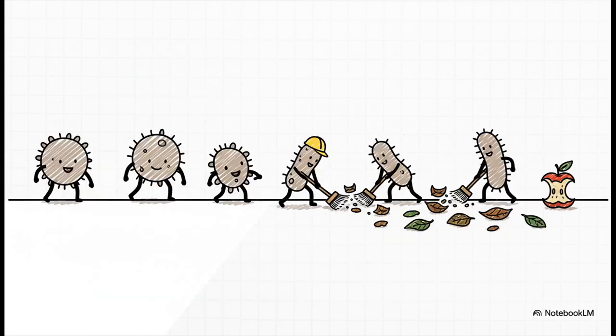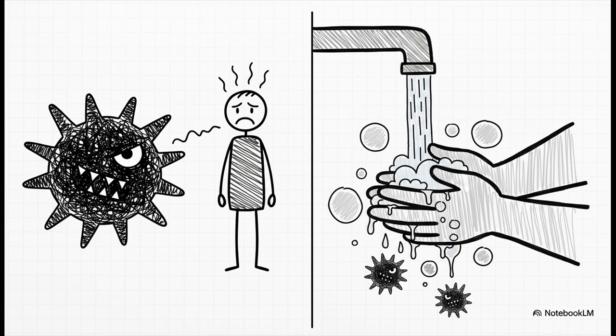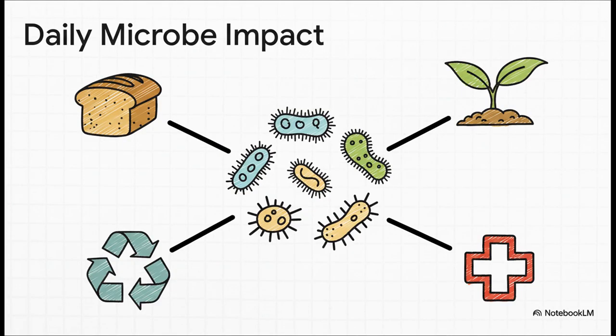Imagine a world where nothing ever decayed. That's what a world without decomposer microbes would be like. They are constantly at work, breaking down all the waste and keeping the planet from getting buried in its own junk. Of course, it's not all good news. Some microbes, the ones we call pathogens, can make us sick. And this is exactly why understanding this invisible world is so critical for our health. It's why we wash our hands and make sure our food is safe. So when you really break it all down, their impact is just constant and profound. From your breakfast table, to the soil our food grows in, to your own health, this invisible world is a major player in just about everything.